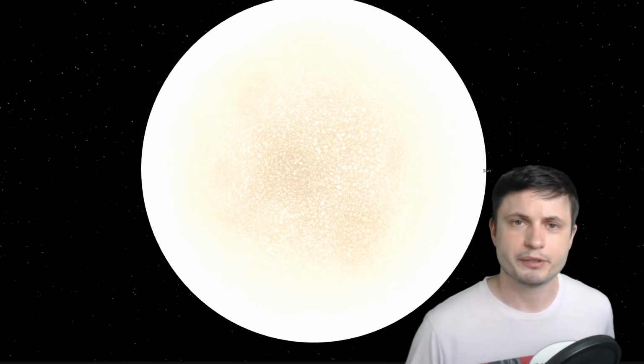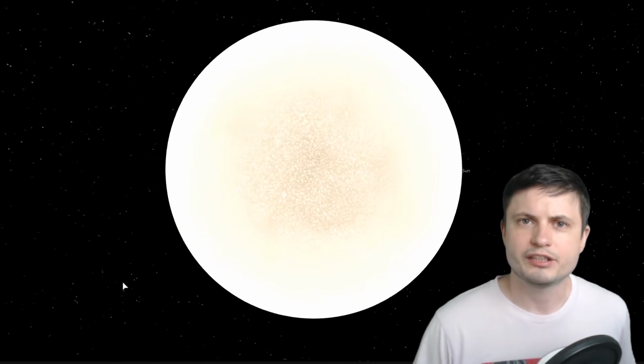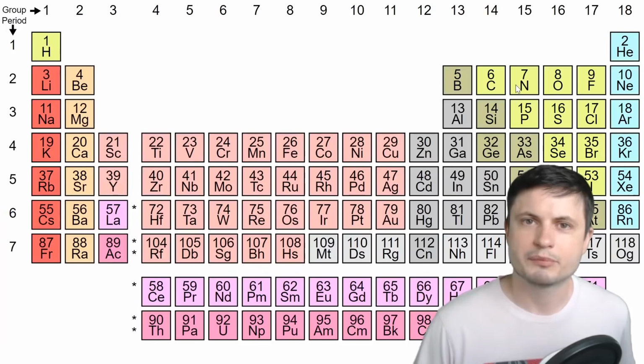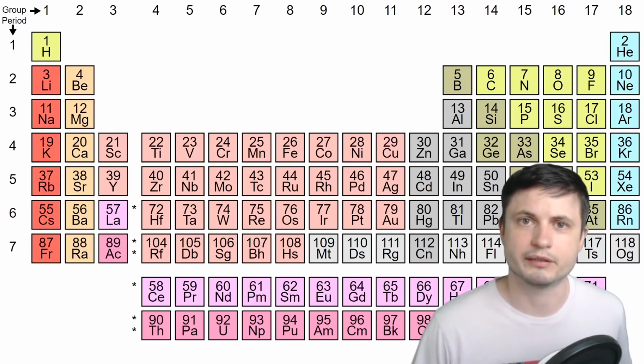All stars today pretty much mostly are made up of hydrogen and helium, but they always have other elements, and we refer to them all together as metals. And this is simply a definition, and it has nothing to do with actual metals here on Earth. And in case of our Sun, it's about 1.4% metallic, meaning that about 98.6% is hydrogen and helium. Everything else is other stuff, like oxygen, carbon, nitrogen, and obviously metals like iron and lithium.